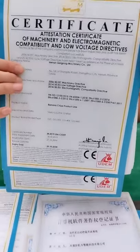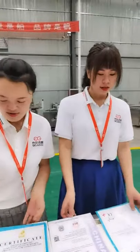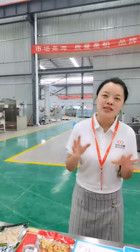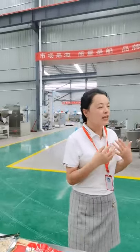Today we have introduced many machines for you. If you have any interest in our machine, leave a message and contact us. Leave your message to my colleague by email, WhatsApp, and you can also call us. We will send you more details and videos and also designs if you need. If you have special requirements on the certificates for importing the machines, you can consult us. For example, some users in America require the certificate of origin. So if you have special requirements, send us messages, and we will tell you if we can provide it and how to do the importing.